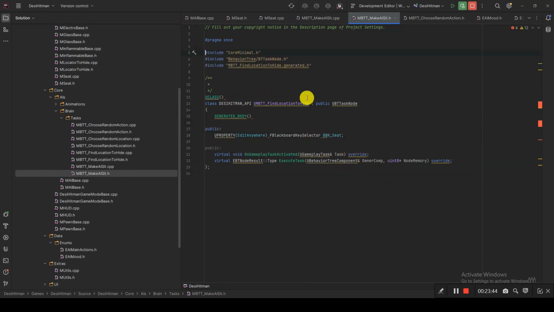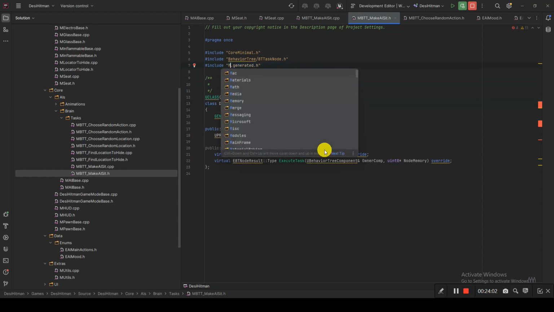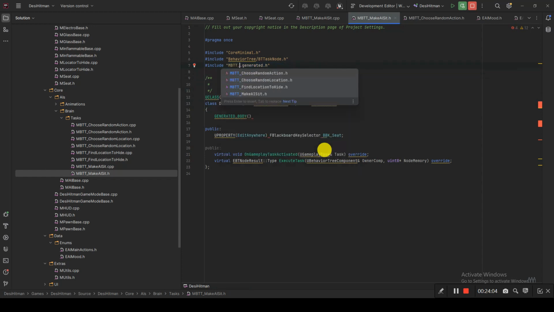Everything is there. I have to change the name also. So find location will not be there, it will be make AI sit. The same will go here, or else it will be mbtt underscore make AI sit.